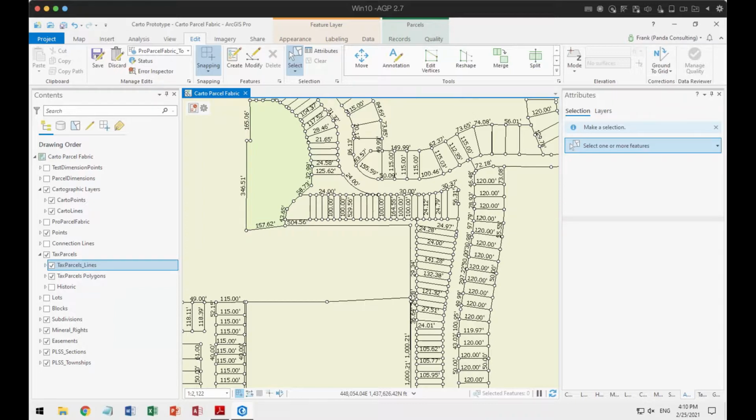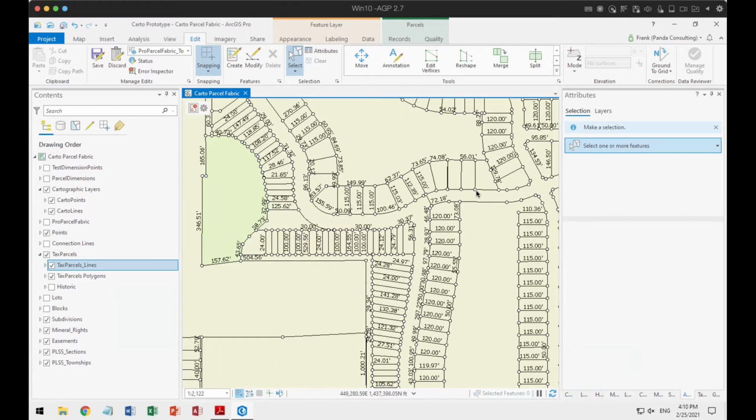So you're talking about starting the parcel fabric? Yeah. So am I going to run into this or I'm not? Because I don't even have any of this yet. Yeah, you're not going to run into it if you don't use annotation.